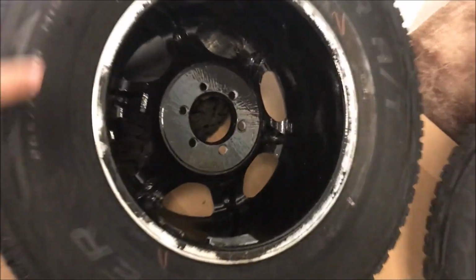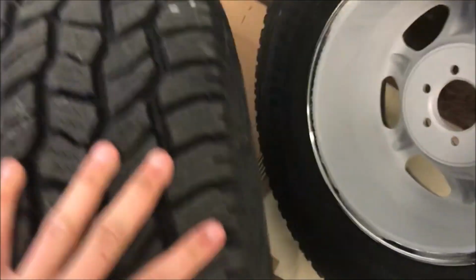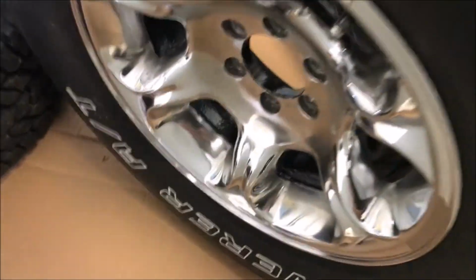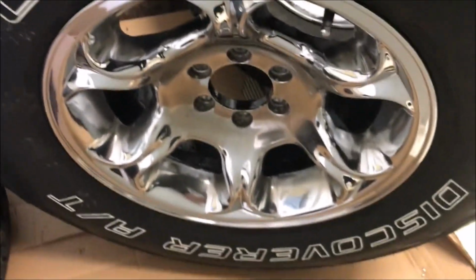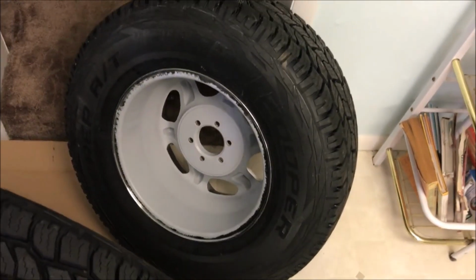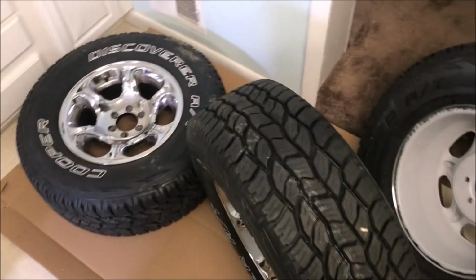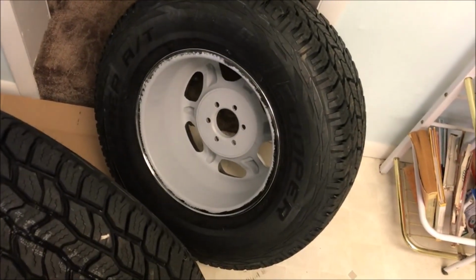And they look pretty good from the front too. They're still super wet and drying, but I'm not sure if you guys can see that pretty well, but came out really good. So I'm gonna get ready to paint this last wheel. I'll put you guys on a time lapse and knock that out real quick, because I already got the other three done. So let's get this last one knocked out and get the wheels back on the truck.